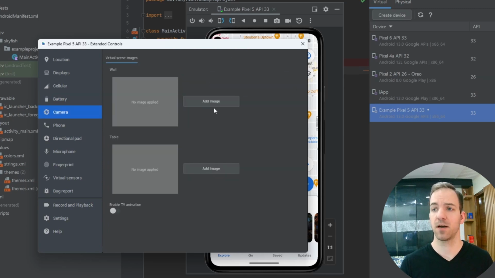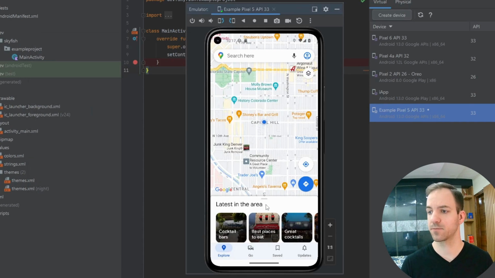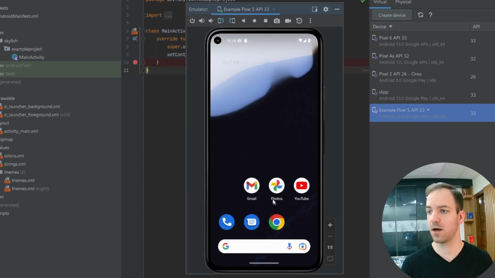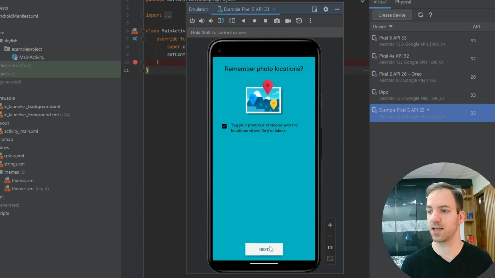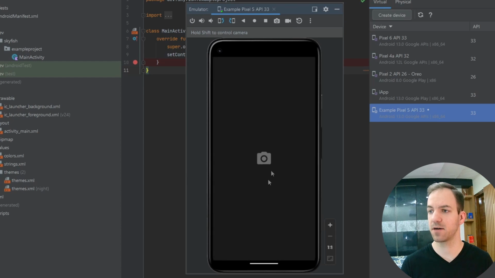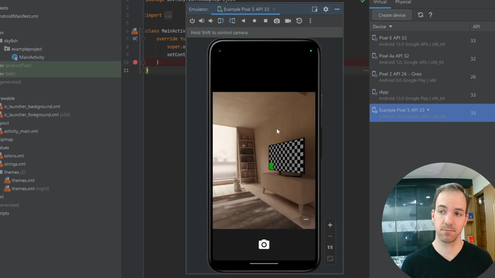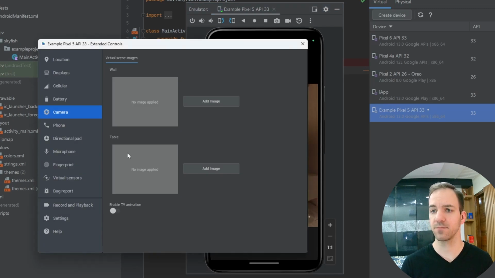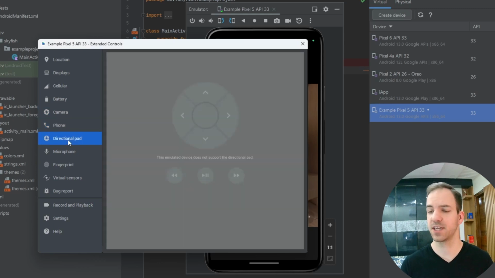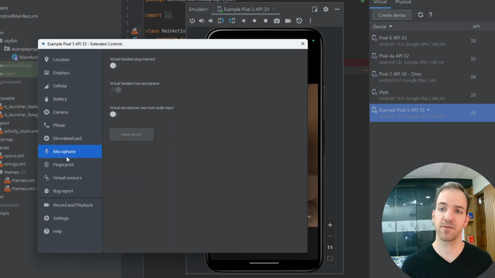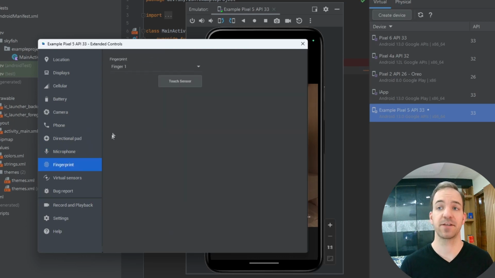You can change the image that appears on your camera. So if you look here on your phone, by default, if you pull up the camera, it'll just allow you to take pictures of this virtual scene that they've created for you, but you can change that in your extended settings. And then you can change some phone stuff, some microphone settings, and then fingerprint as well.